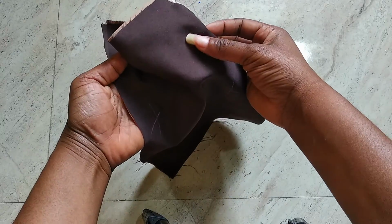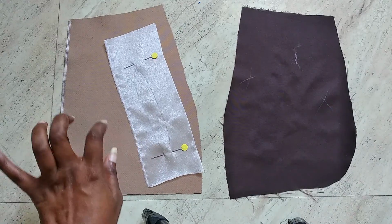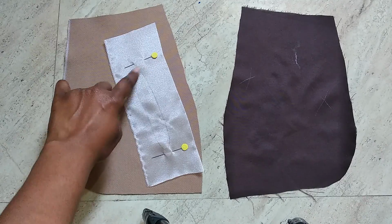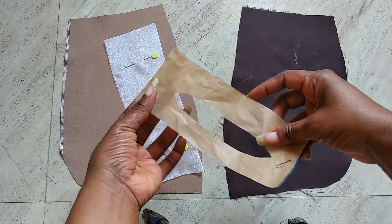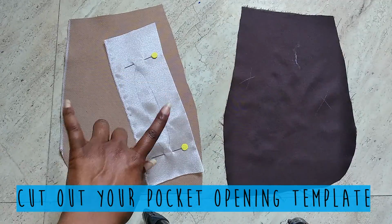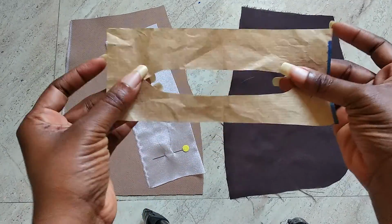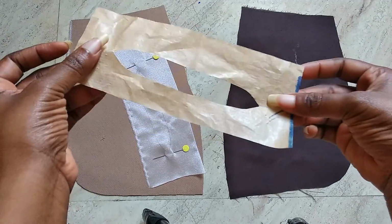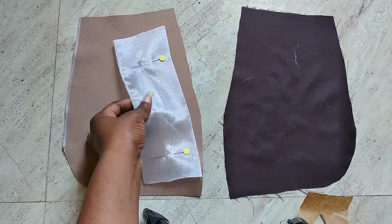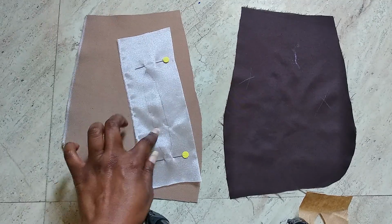Now, to start the process off, I have decided where I want my welt pocket to be. Then I took this piece of paper and cut out the shape of the welt pocket I want. This is why I particularly prefer this type of welt pocket, because you can get really creative with the shape of the opening. So I took this template that I have. I'll put the name on the cards here.